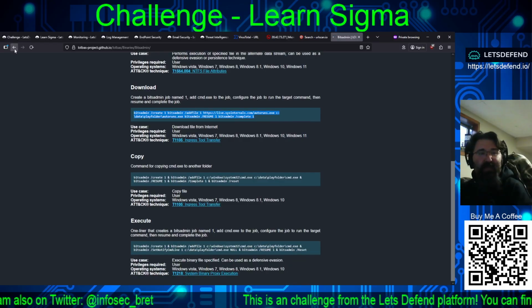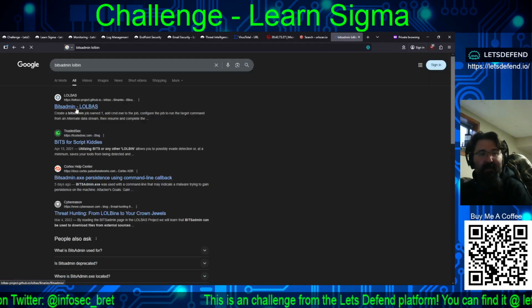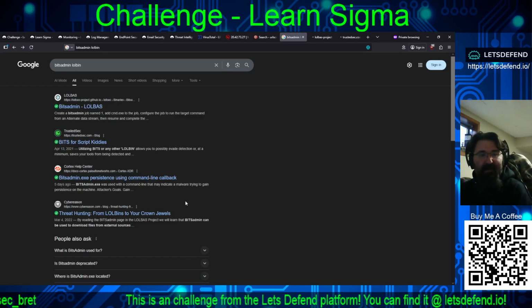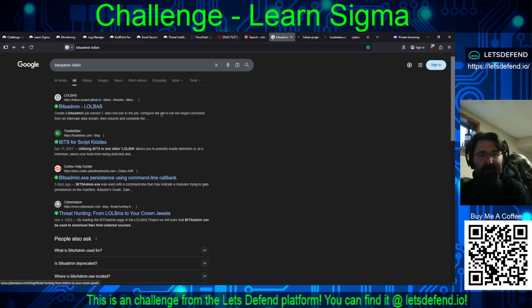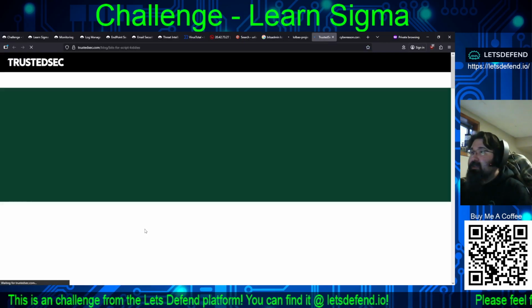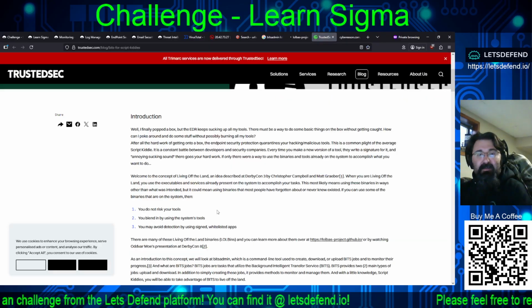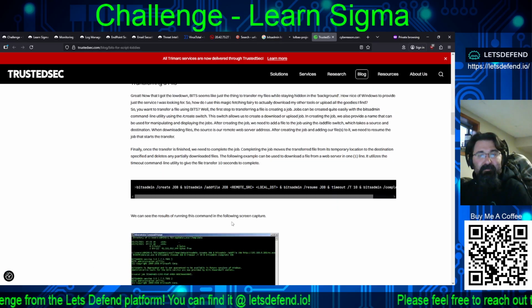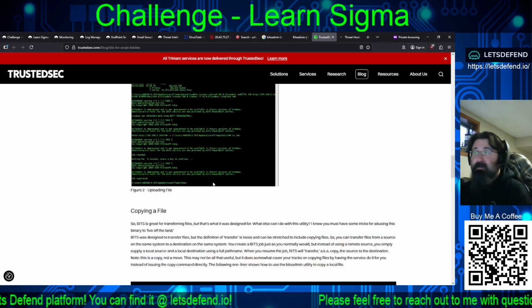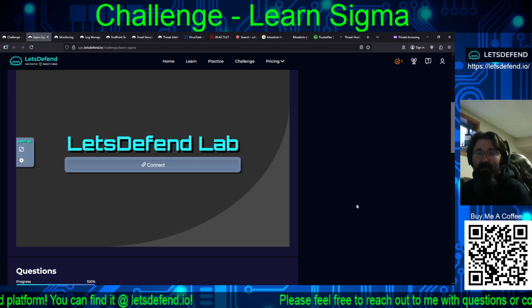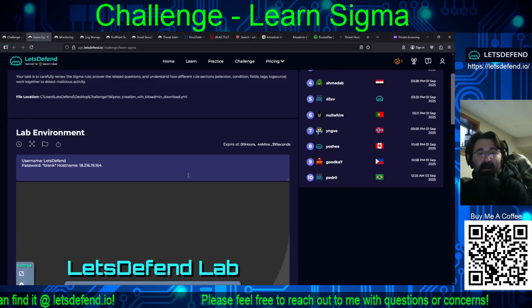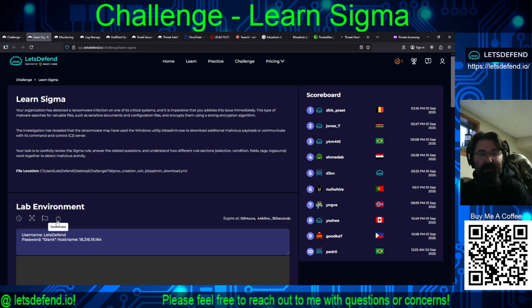But yeah, I'll put that together in. I need that. And if I remember correctly, the TrustedSec one. Ooh, the Cybereason one would probably be good too. I'll include them in there as a resource if you are unfamiliar, but they do a fairly good job of breaking everything down. But there we go, everybody. We just learned Sigma by dissecting a rule that was already in place and written for us.